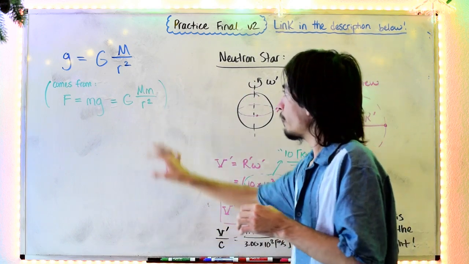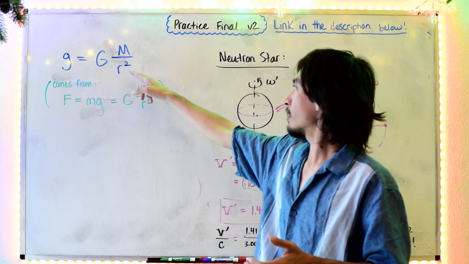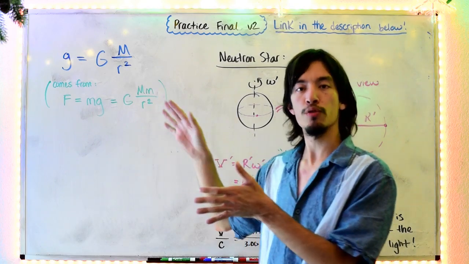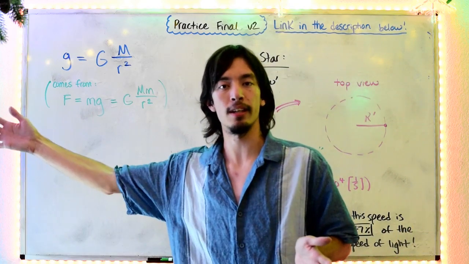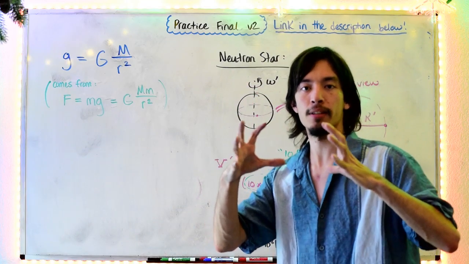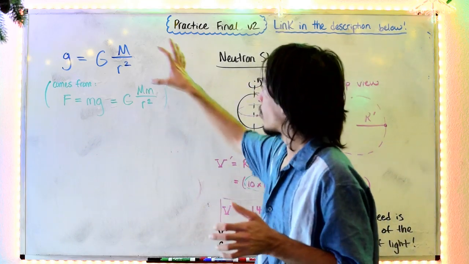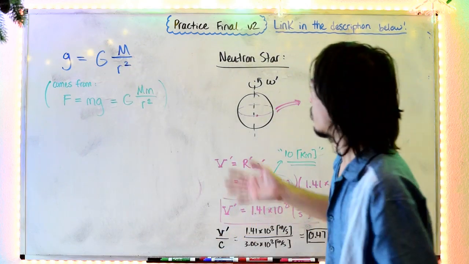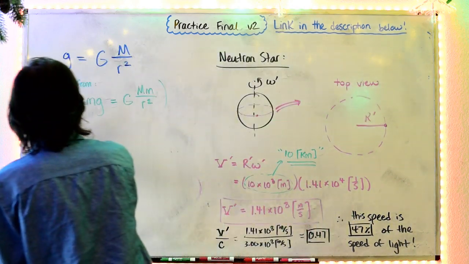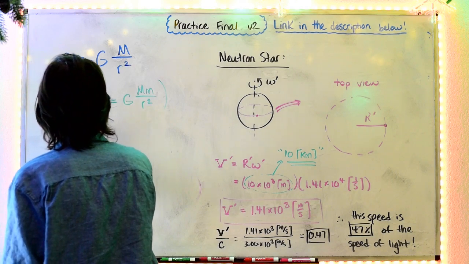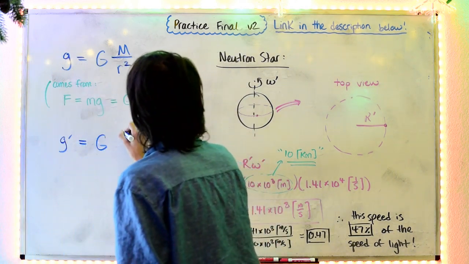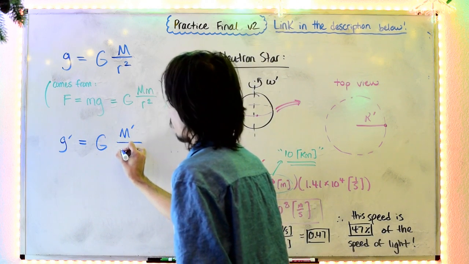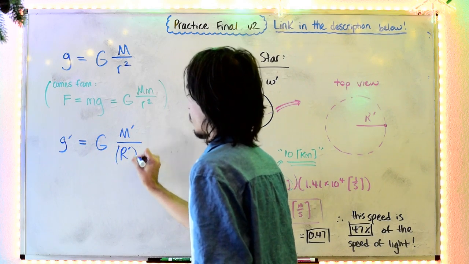Now, if you were to plug in the values for Earth, such as the radius of the Earth and the mass of the Earth, the value you're going to get is 9.8. But this equation accounts for how the gravitational acceleration weakens the further you go from that mass, whether it's Earth or the star. Now, in our case, we're going to use it for the star, because we already know what the acceleration on Earth is. We already know it's 9.8. So I'll write this equation for the star. So I'll put everything in terms of prime. G prime is the gravitational constant, times the mass of the neutron star, so M prime. And then we're going to be on the surface of it, so I'm going to use the surface radius squared.